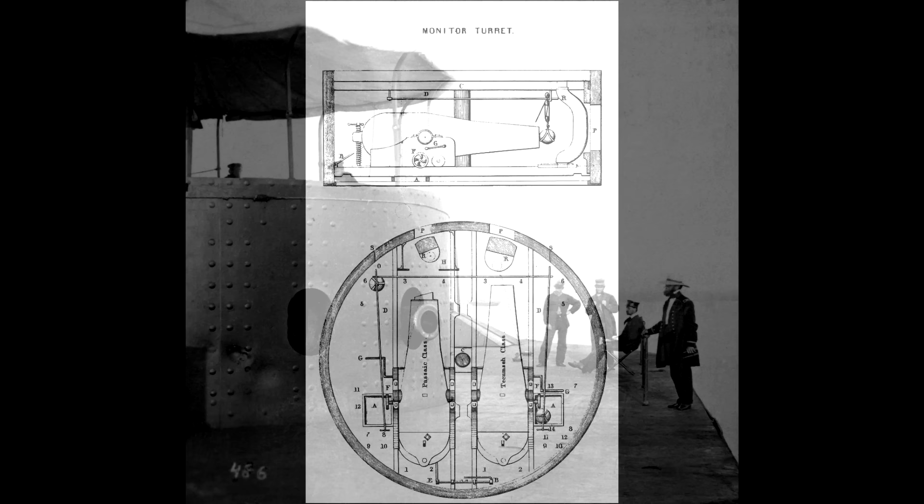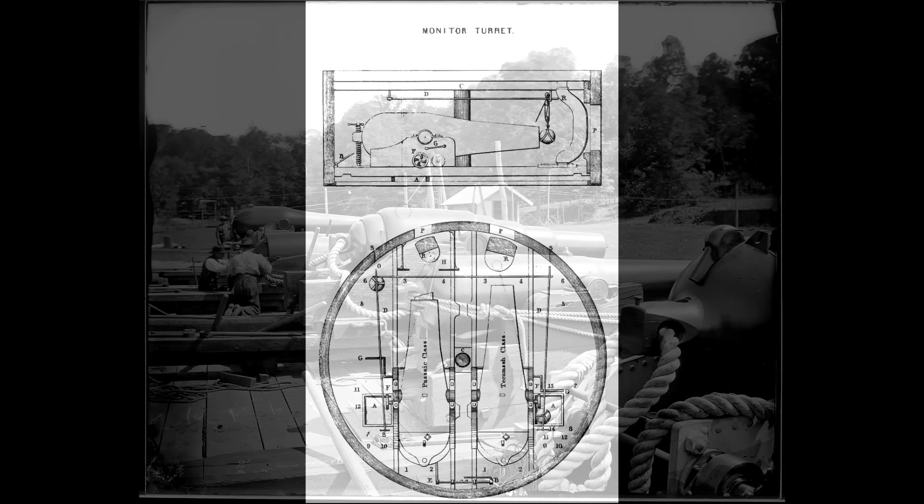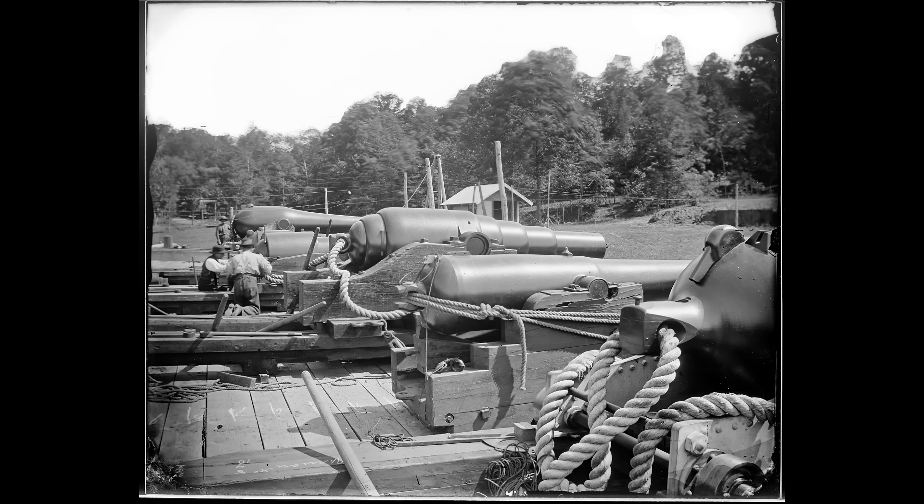The Monitor's guns that day were using a 15-pound service charge — that is, each 166-pound projectile was sent downrange by the ignition of 15 pounds of gunpowder. The reason for this was simply that the Navy instructions said that's what they should use. The 11-inch was a relatively new weapon to the Navy, scarcely half a decade of service under its belt, and Dahlgren had been exacting in testing his guns hundreds of times to make sure that each combination of charge and shot or shell was safe. He had recommended that 15 pounds of powder would suffice, and thus the US Navy entered 15 pounds as the weight of powder to be used. At the Battle of Hampton Roads, the gun crews of USS Monitor were using what their training and manuals told them was the reasonable, safe, and permitted charge.